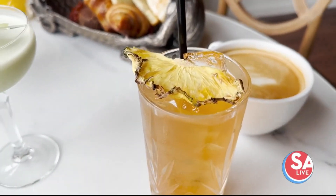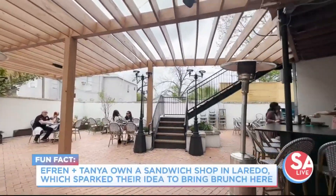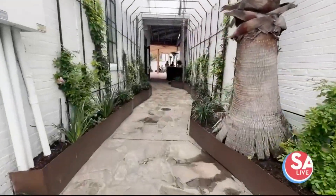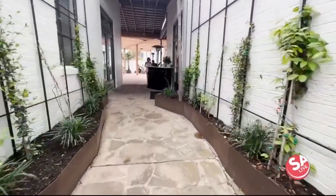Great craft cocktails and a nice bar outside. We designed the outside space to kind of be a little oasis — you've got the vines when you walk in and the bar is outside as well. We just hope that everybody comes out, takes a look at the place, enjoys the space and the food that we're offering, and understands that we're just trying to be a part of this community.